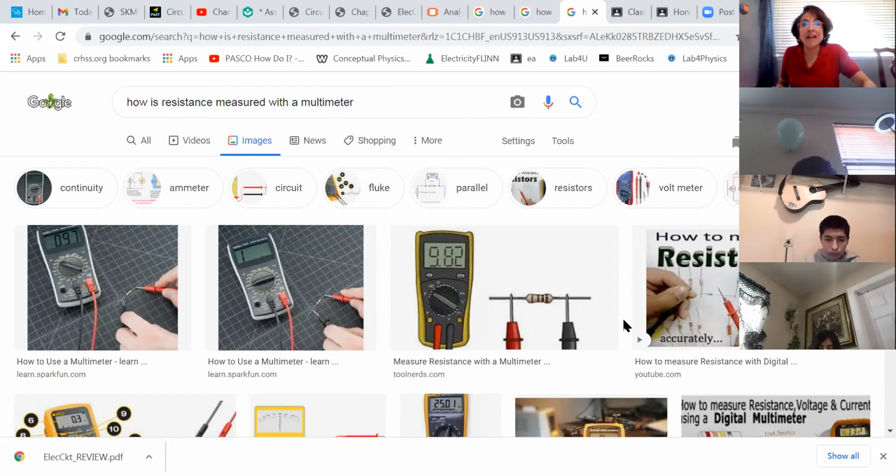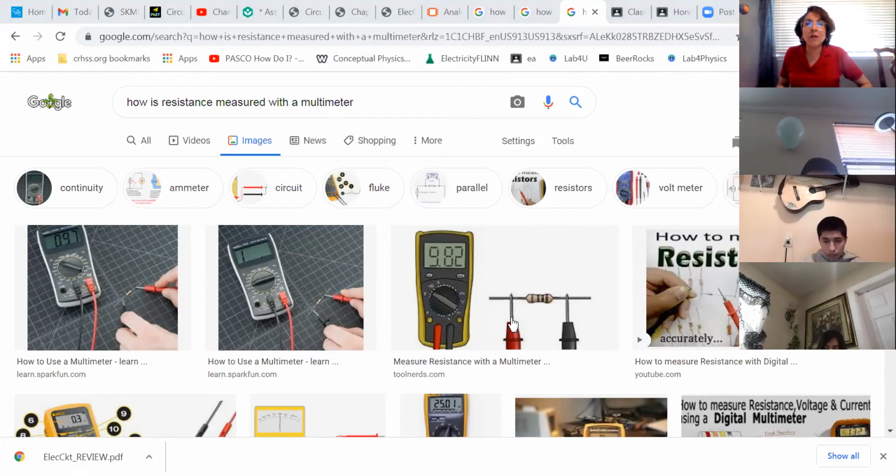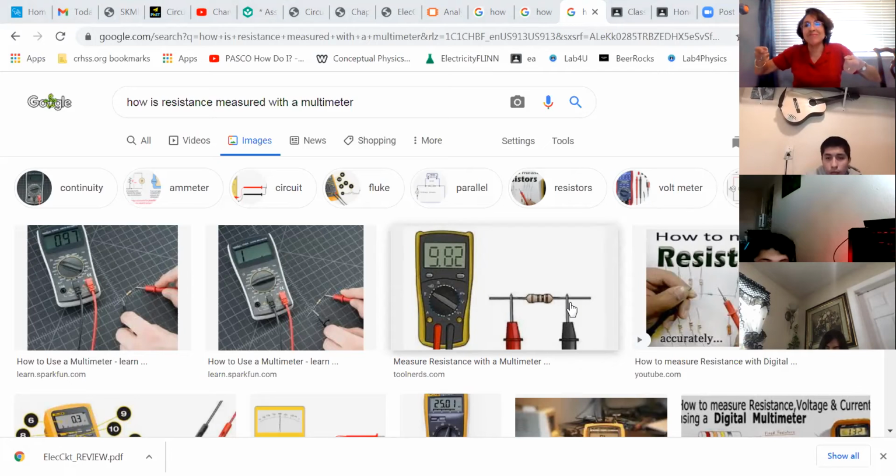In series? Oh, look at it. When you touch on each side of it, you are actually in parallel. See how one lead, oops, someone's sending me a message. Okay, so you have one lead on one side, my red one, and my black one on the other side. So they're in parallel, okay? In series would mean that I had one here and one the other one next to it.